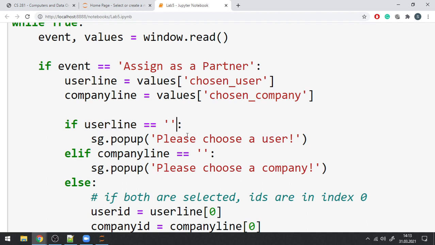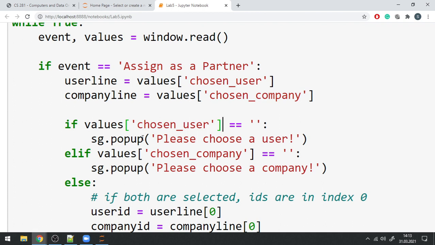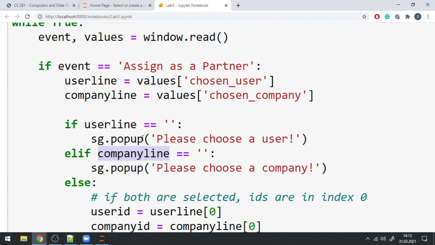If it is empty, we are going to say to the user with this pop-up window, so the message is going to be, please choose a user if you did not. So we are going to also look at the company line, so it is this one. So we could have just directly written there as well, like this. So we really don't need to use the parameters, but using some variable for it may make it more readable. That's why we are using the naming convention in this example.